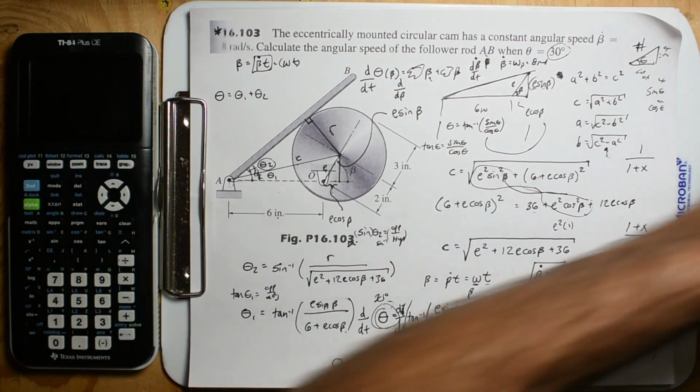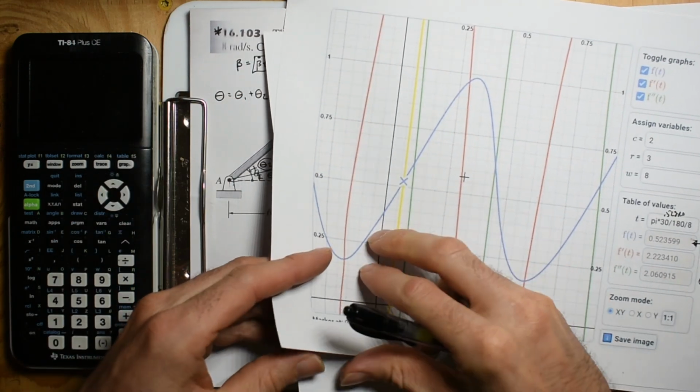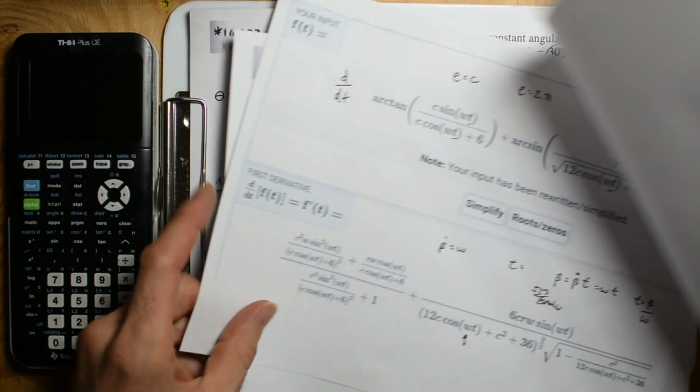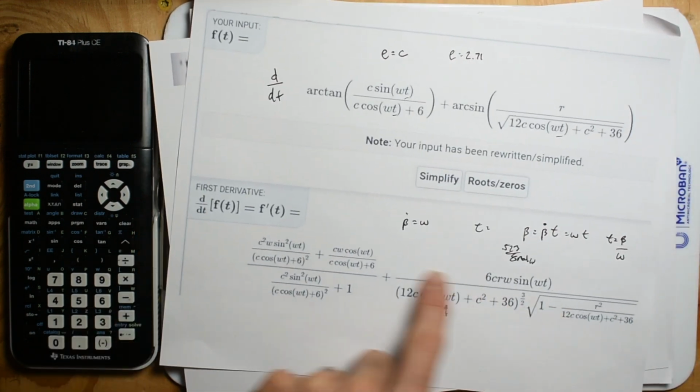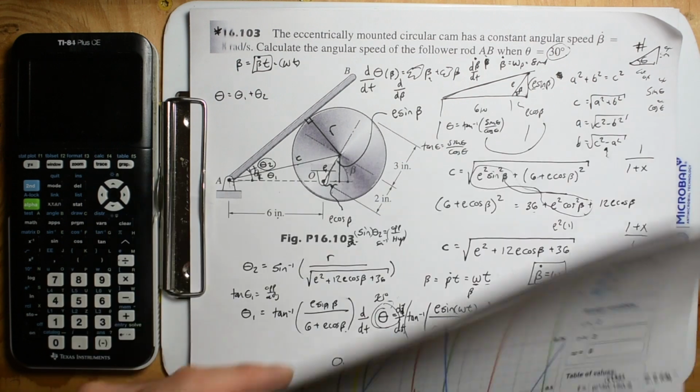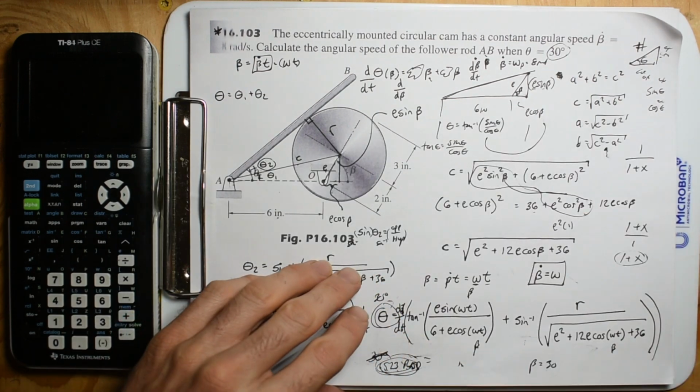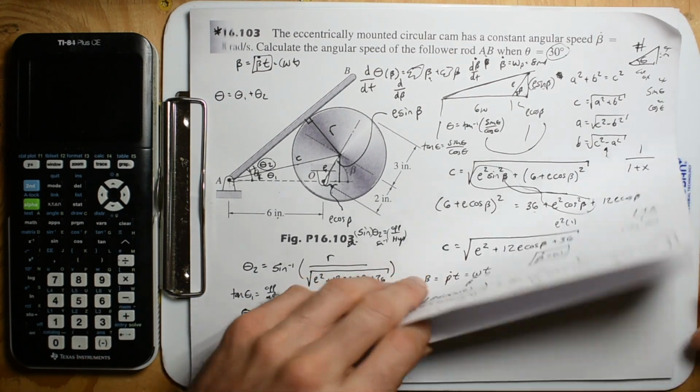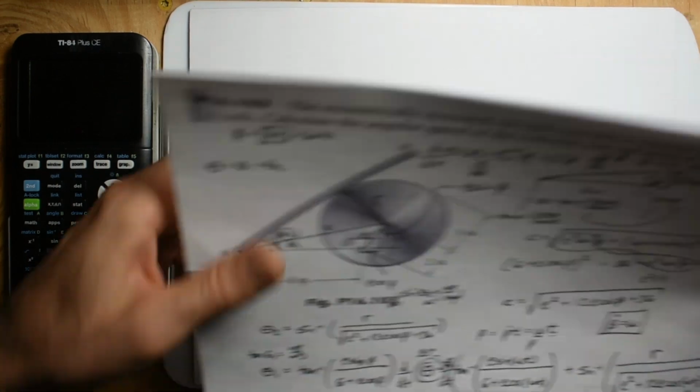I mean, see how even this first derivative is just hellacious. Like no one wants to do that. Look how complicated that thing is. It's not necessarily complicated. It's just steps that get tedious, and you're going to make hella mistakes.